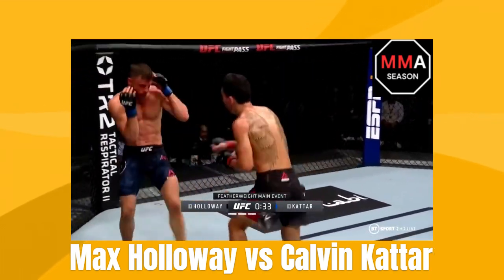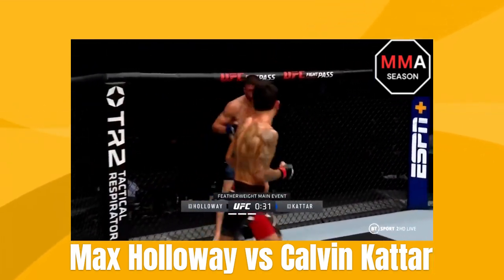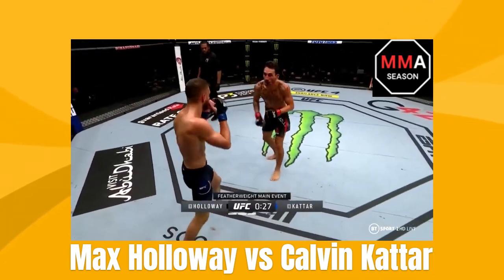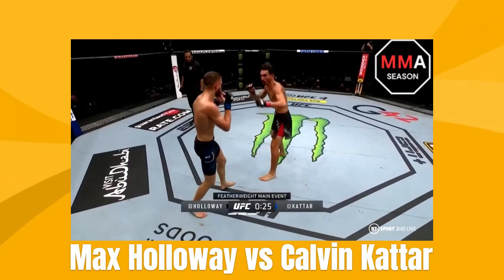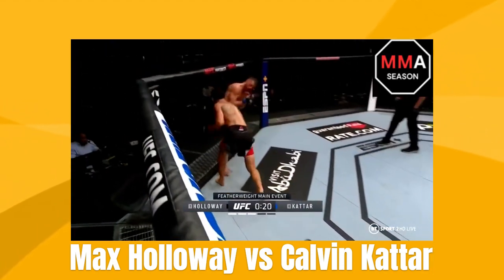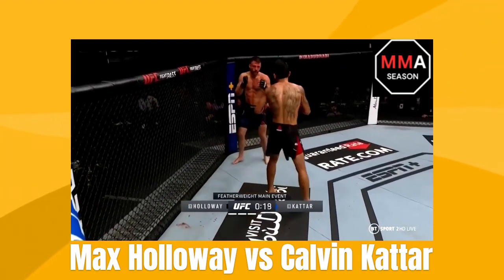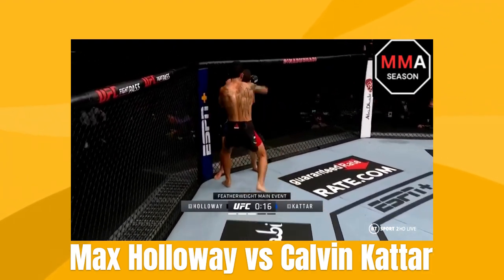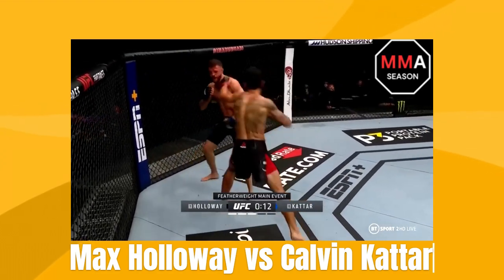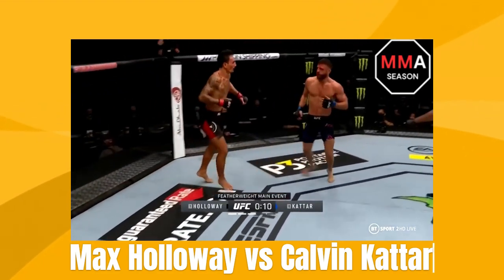Nice left hand from Kattar. That body shot is killer. That will put you off your breakfast. Keeps wrapping that right hand around the elbow of Kattar. And when he wraps it around the elbow of Kattar, Kattar starts to drop the hand a little bit more, and that's when Max goes up top. And the thing is, when you see Max wading into range like that, cocking that hand like he's going to throw the body shot, do you let it land or do you block the elbow?